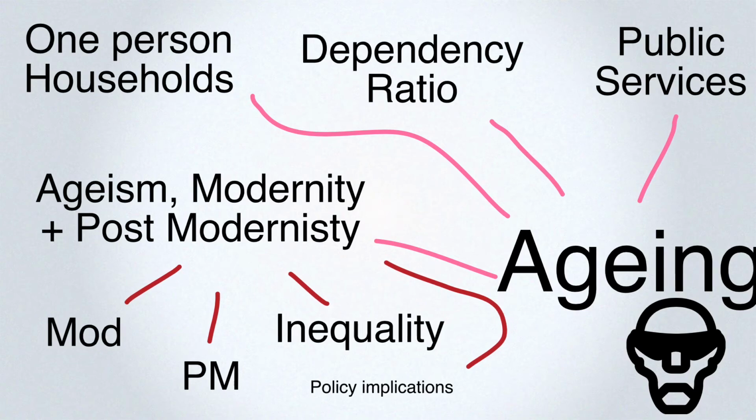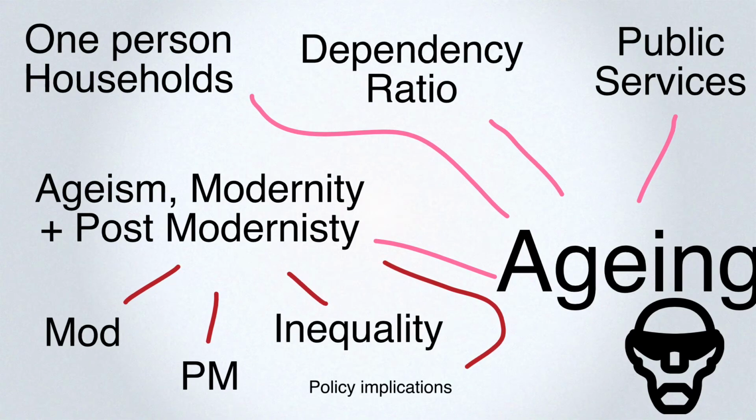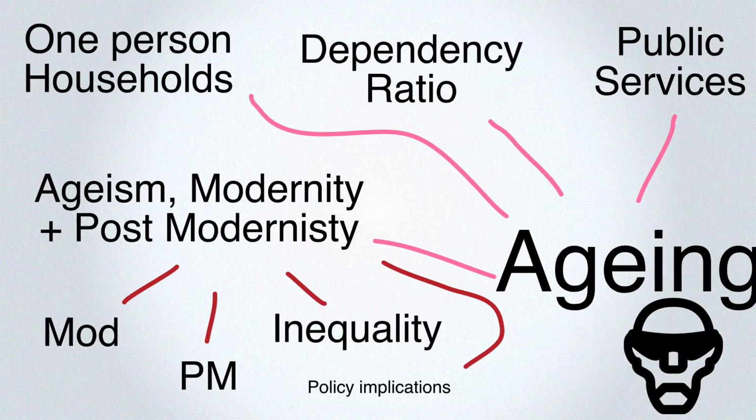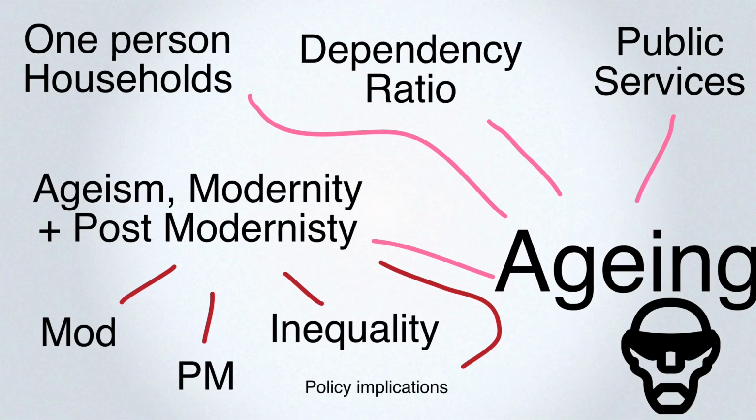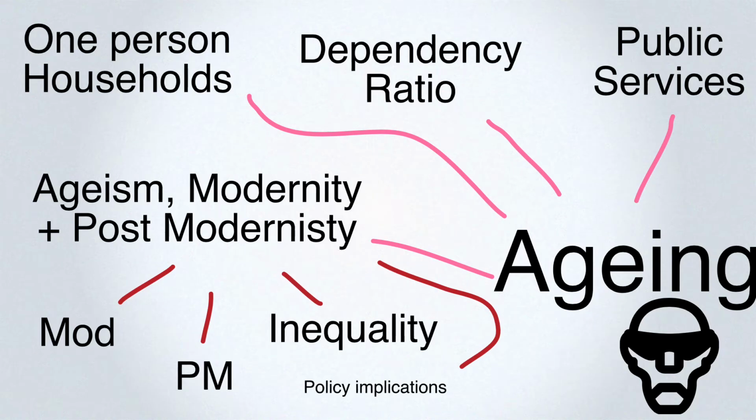It's kind of a congested place. It's a small island with lots of people living on it, so we don't really have the wherewithal to be able to deal with that kind of situation. The dependency ratio, having to care for older people, not wanting to put people in homes and caring for them ourselves, again is an issue, and therefore that puts a massive strain in our country on public services.